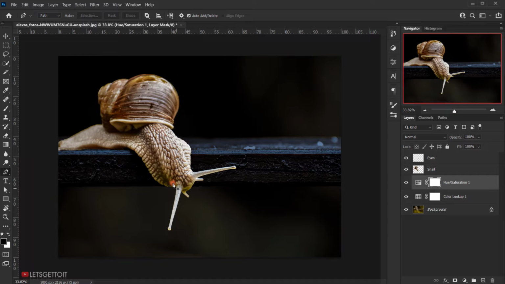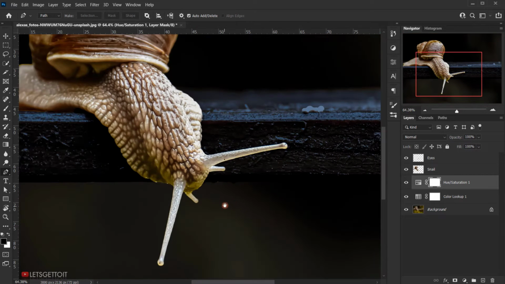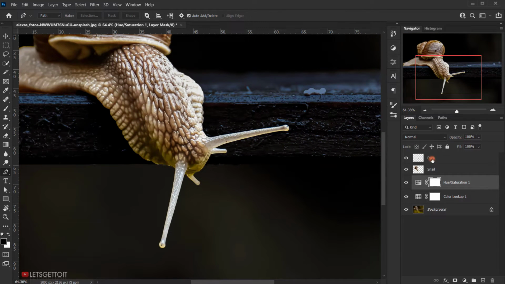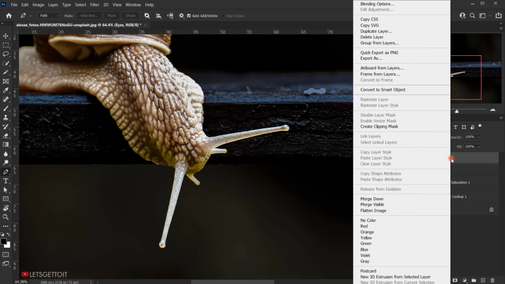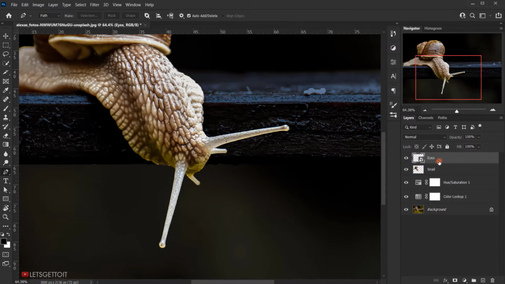Alright, now we can apply the glow effect or the blur on our eyes in here. So I will just select this eyes layer, and then I will right-click and convert it to a smart object. We convert it to a smart object so we can modify the blur on each layer we're going to copy, or we're going to make a copy of each layer, and we will modify the blur of each copy. You will see in a second.